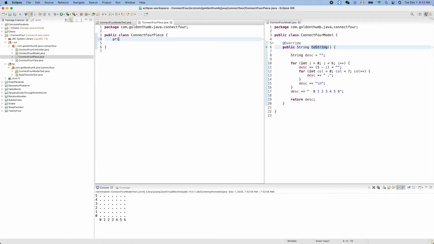We need a column, right? And a row, right? And anything else? The player, right? Yellow or red, red or yellow player.